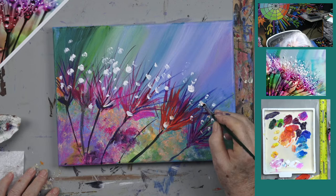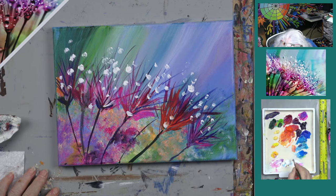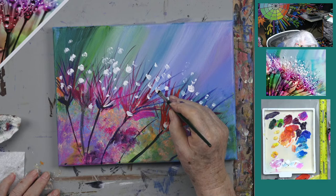Whose white are you using? Is it a zinc white? Yeah, zinc white. No, it's not the zinc white. It's the titanium. We don't have any zinc out. So that's Golden's? Golden's titanium.